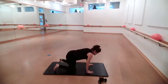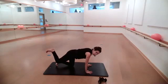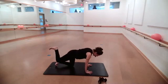So all fours, hands under shoulders, knees under hips. Extend that left leg to tabletop and hold. Soften your neck, your jaw, flex through your core, hips level. Good, and then find your 2 count. We bring the knee down and then flex to lift. Inhale, lower, exhale, squeeze that top glute.